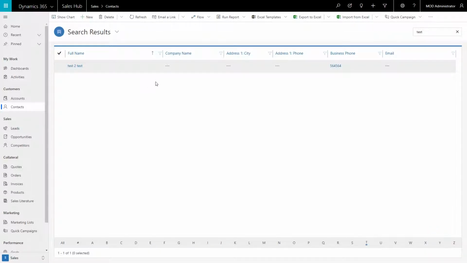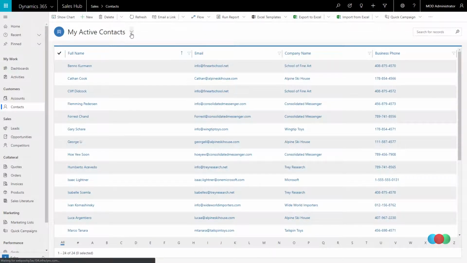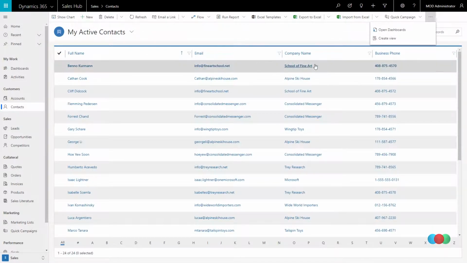I'll just repeat the steps just one more time. It's very basic. You decide on what you want to import into the system of the contacts, and you do that by creating a new view, and you define the fields you want to bring in. Just remember the company name here must already exist in this system if you want to bring this across. So ensure that you actually have those company names in the system before you import. This is called a lookup field, and lookup fields can break the import if the system cannot find them.